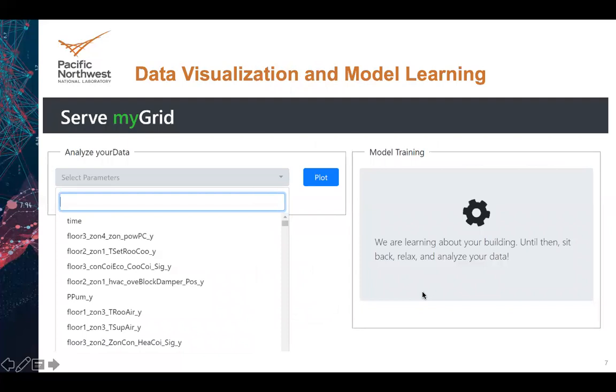After the configuration has been done, you can also take a look at the data that is being acquired from those assets. And that is a state at which the tool has been informed about what assets are present, what assets are to be evaluated for their flexibility and availability to participate in grid services. And then the tool would start collecting data from those assets and start the analytics portion of its capability to learn how energy is being utilized in the building and how different assets are being used by users. At that point, there is not much to display.